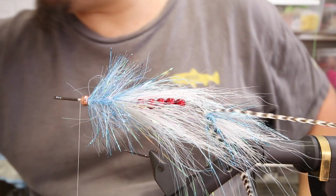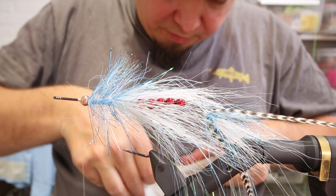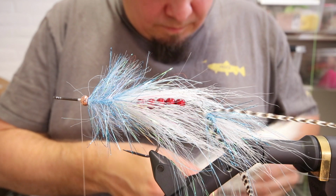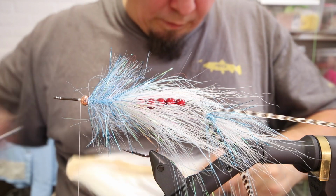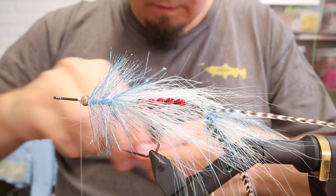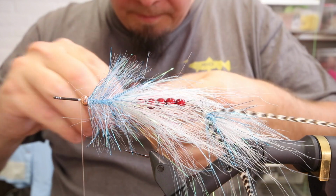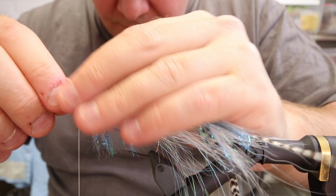Make a reverse tie of bucktail now, and here I want it to be reversed because I want this to be a fairly big bundle, fairly big and fairly bulky. Like this, and I'm gonna tie this reverse.